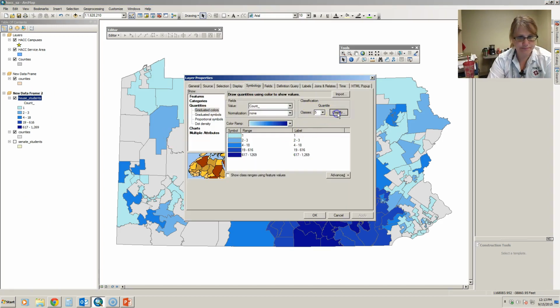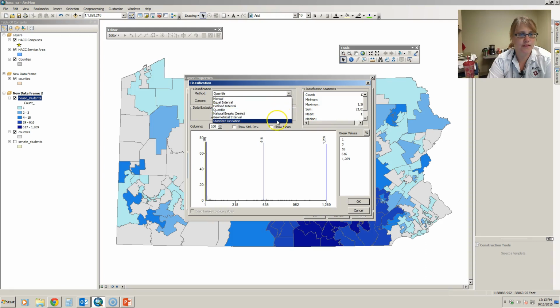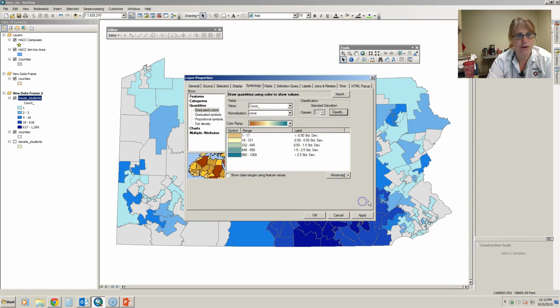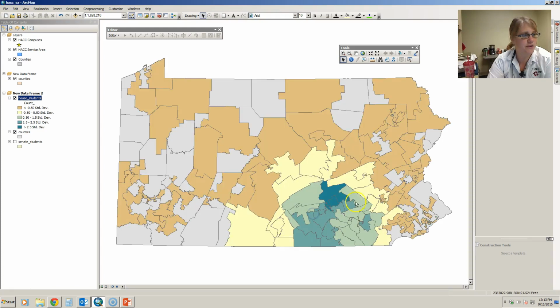So if I go in here, change my method to standard deviation, you can see what happens, and you notice what your interval size is. Now you have to select the size of your standard deviation, and then hit OK, and let's just hit OK again so you can see this. Now notice what the legend gives you. Essentially, this area here is the mean, the normal value, and as you move away from that, those areas are more different than the ones in here. So this is essentially what you get when you get a standard deviation map.